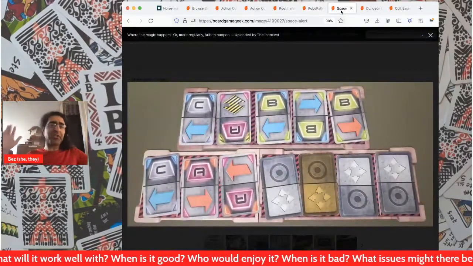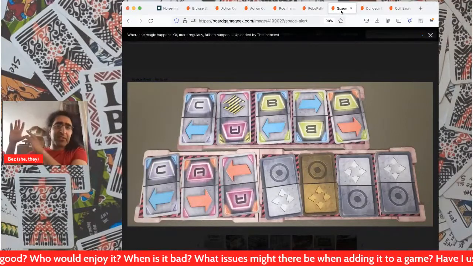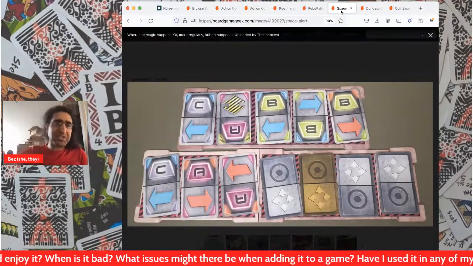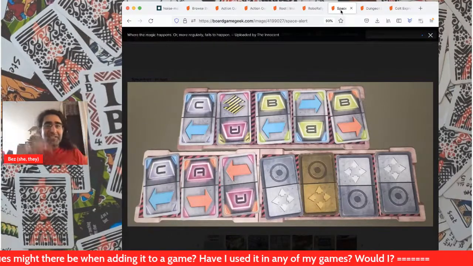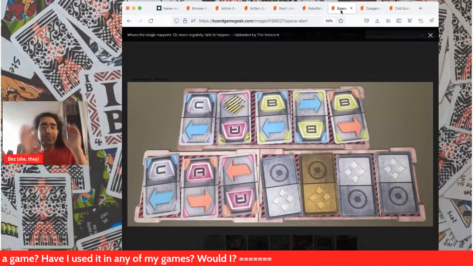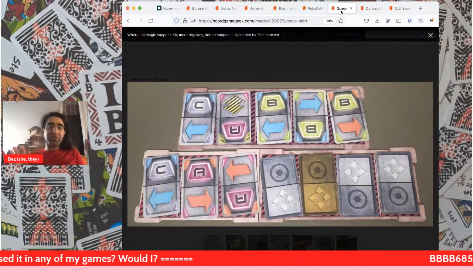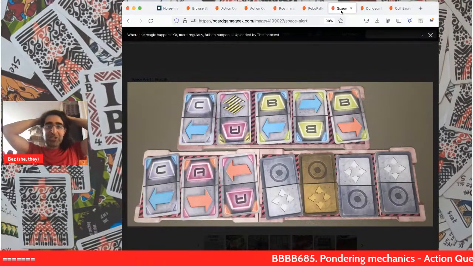Space Alert, another real-time game, this time cooperative. There's a CD that you listen to, and you're listening to all the instructions, and then you need to play cards. Everyone's doing their own thing, and then they need to move around and interact with stuff, and you need to make sure that everyone's doing stuff, but then you need to collaborate even though you're not managing to see everyone.